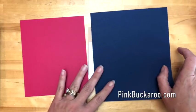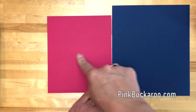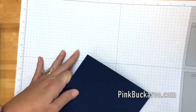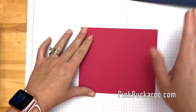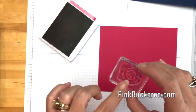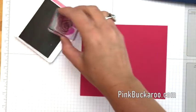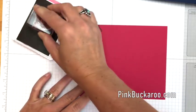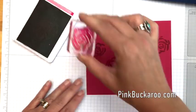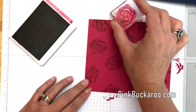First you're going to need Knight of Navy cardstock that measures seven and a half by six and a half, and Lovely Lipstick cardstock that measures five and a half by six and a half. Before we do all the scoring, we're going to pull over the grid paper and do lots of stamping all over — you've got to remember to do this first because you can't do it after you put your box together. I'm using this abstract flower image, stamping it with Lovely Lipstick ink just randomly all over, letting some hang off the edges and some closer together, to create your own pattern paper.